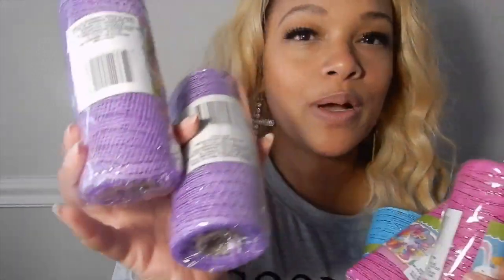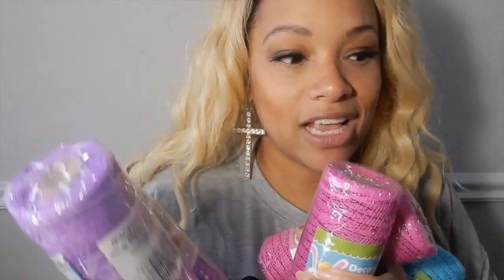But I got pink deco mesh. Decorative mesh is what they call it at Dollar Tree. I got this real pretty blue. And what is so weird or cool is that I picked these colors before unicorns were really popular at all. I got the pink, blue, and purple. And now these are like unicorn colors, you know. So I got two purple, two pink, and two blue, and that should be plenty to make the wreath.